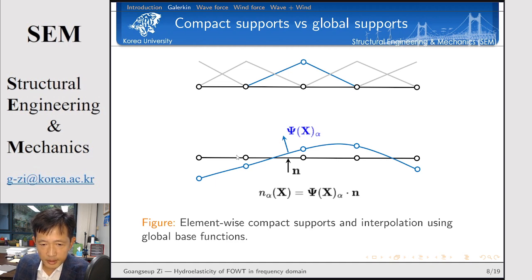And then here we have a very interesting property. Let's imagine that the black line is representing the bottom of the structure, the floating structure, and then we can define the normal. At each point of the deformed structure, we can obtain the vector of the modal displacement. If you calculate the dot product between the modal displacement and the normal of the pressure, then we can obtain a quantity at each point of the structure. We want to call this N alpha. I'll tell you where we use this quantity later.